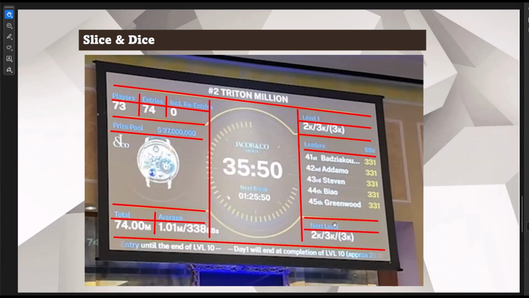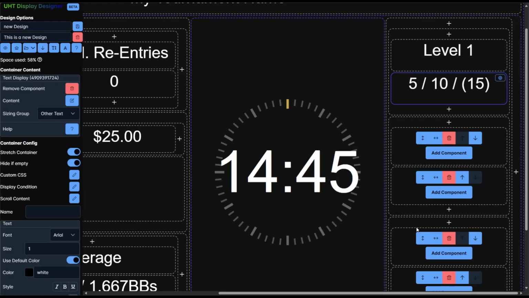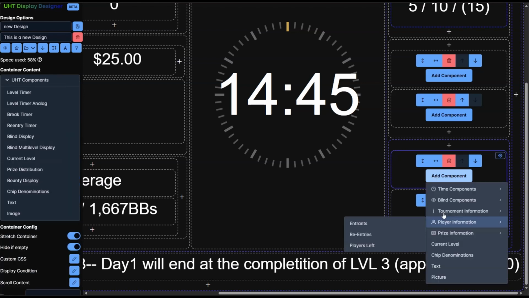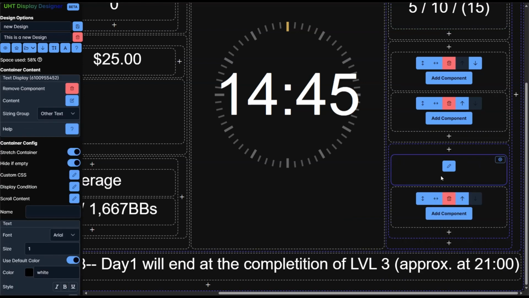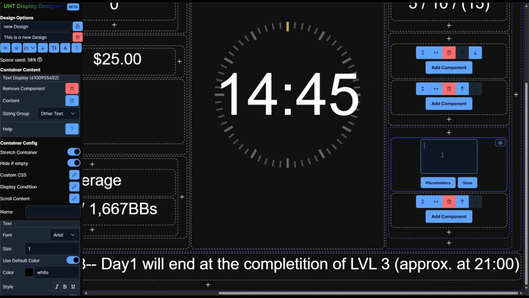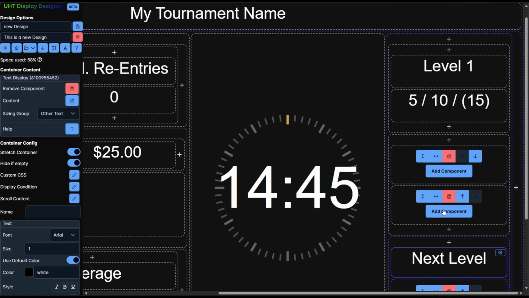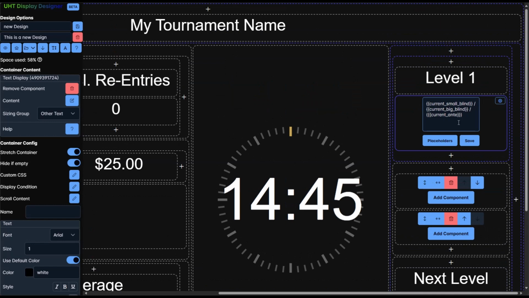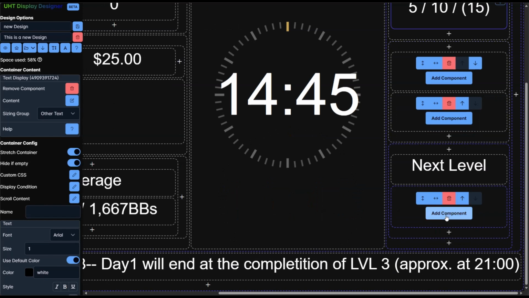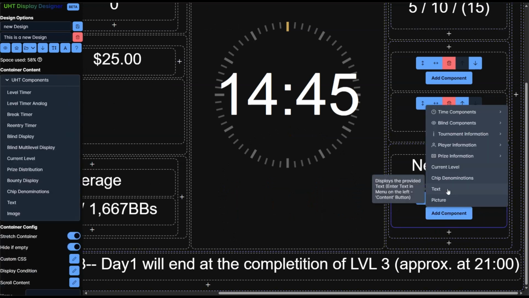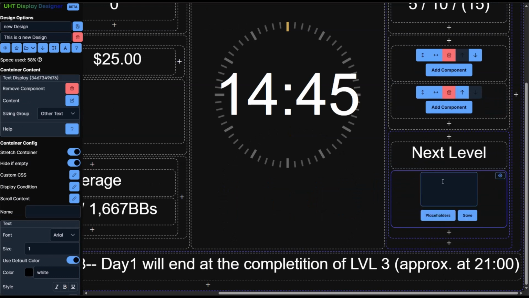All right, as you can see on the bottom, we have the same for the next level, which is oddly the same blinds as the current level, but okay. We will go here and create a text component and name this one next level. And on the bottom we will basically have the same content as this one, so I'm gonna copy this one here to not click around so much, and we're gonna add text here and just paste the value.